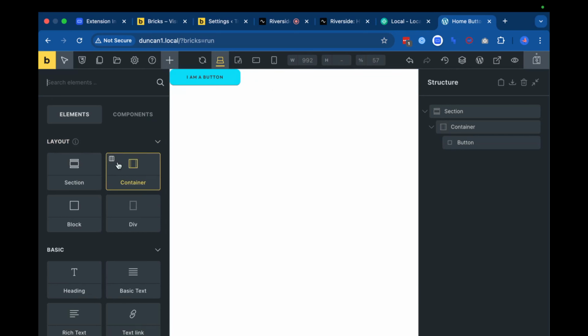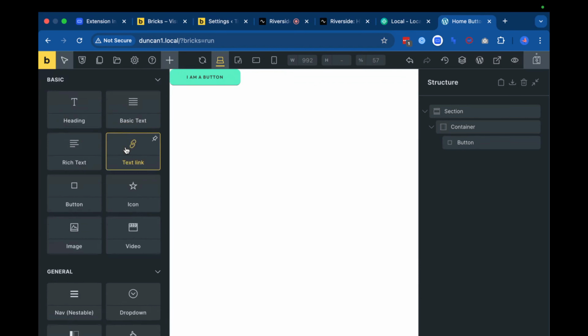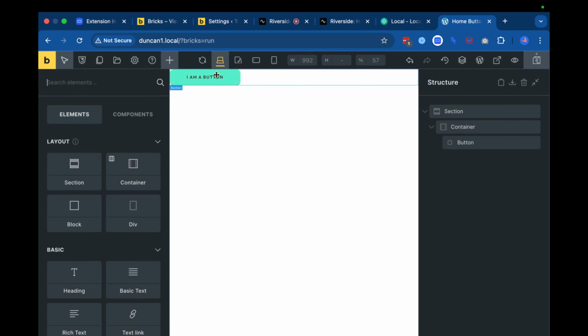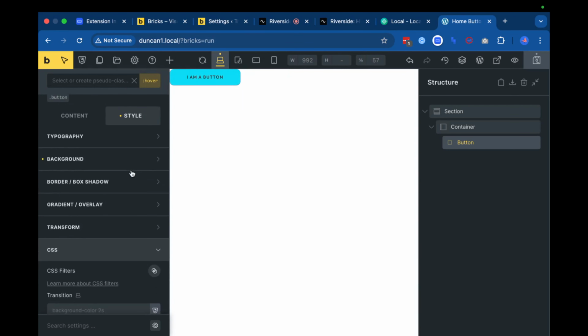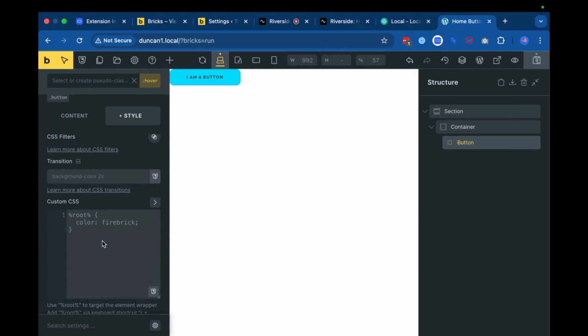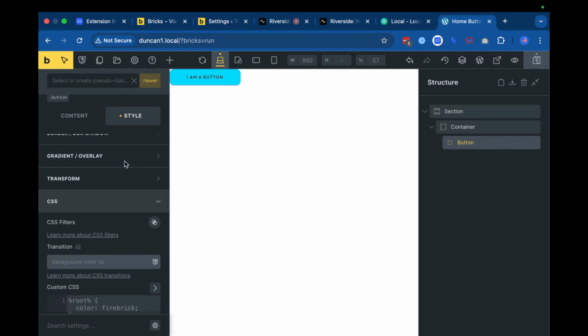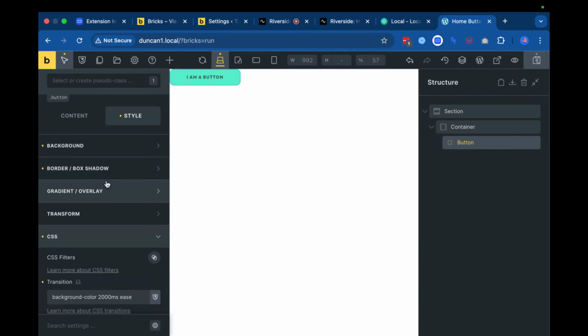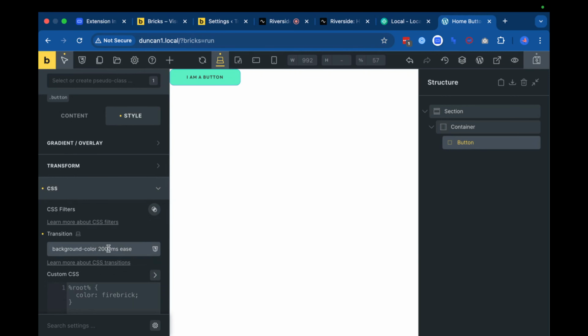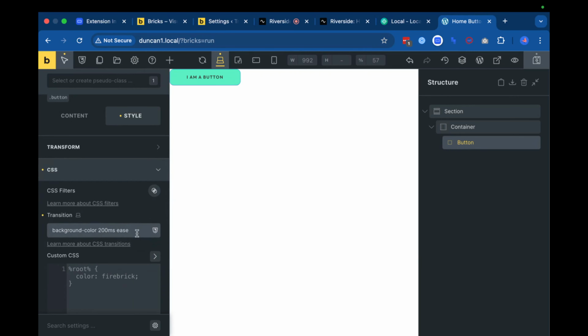One thing that I will say with Bricks is that Webflow is a much more mature product in the sense that for certain things like a grid editor or adding transitions, Webflow has a very neat, tidy, and easy to use no-code UI. Whereas Bricks, I believe, came out in 2022. It's currently January 2025. So it's a very new product, and I think it's a small team building it.